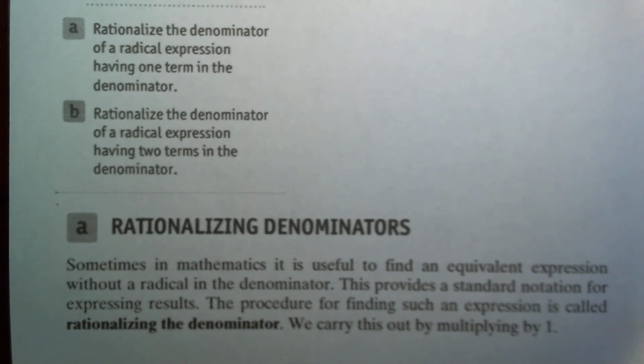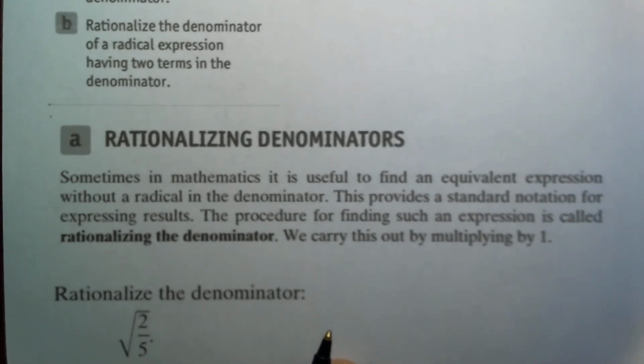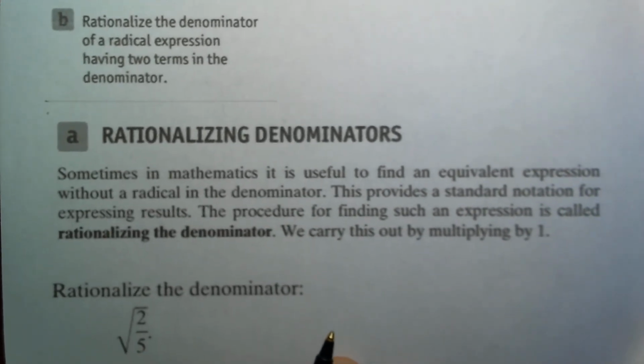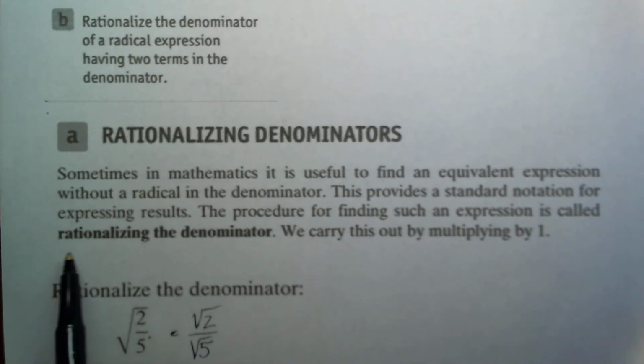And so we begin by rewriting the expression, the root of a quotient as a quotient of roots. So it would be the square root of 2 divided by the square root of 5. And the square root of 5 is an irrational number, and so we want to have a rational number. That's why it's called rationalizing the denominator. So if we can make the denominator a perfect square of 5, then we have achieved our goal. So we multiply the denominator by the square root of 5. So we have a square root of 5 squared.